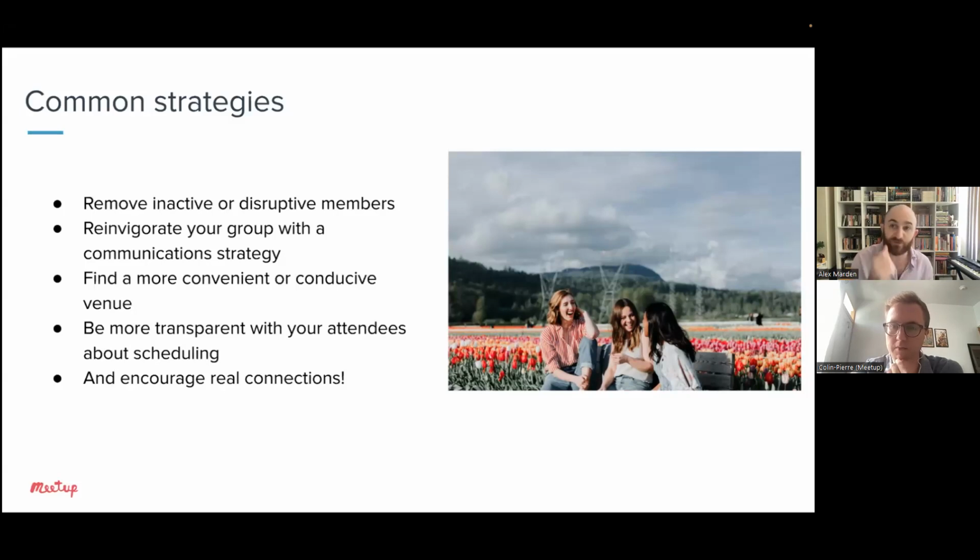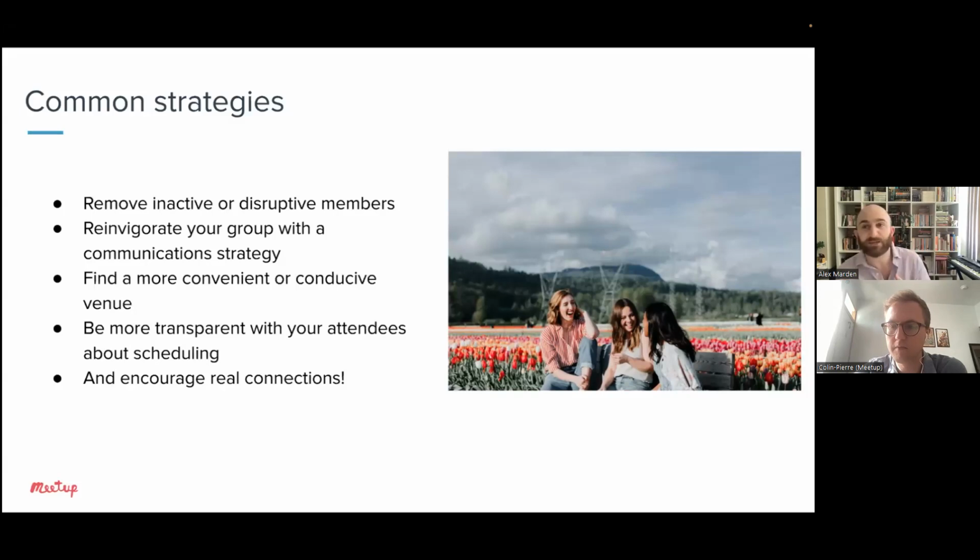We've talked in previous Meetup Lives about establishing in your group description an expectation that if you're a no-show a certain number of times, members can expect to be removed. Here at Meetup on our end, we treat that as general group member list hygiene, making sure that the people participating in your group are invested, are participating, and are reliable members of your community. The same goes for disruptive members.